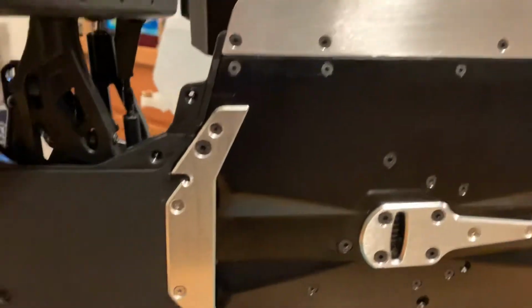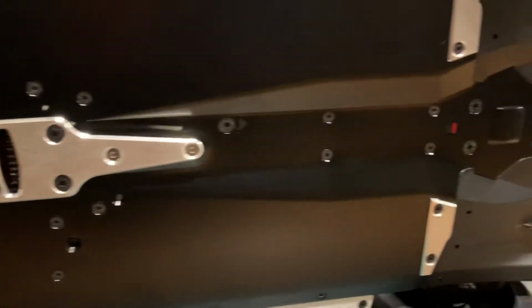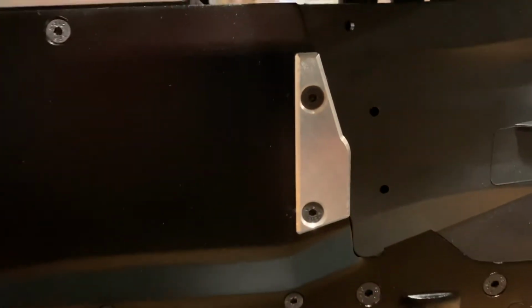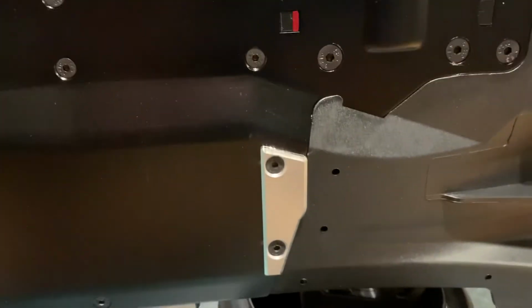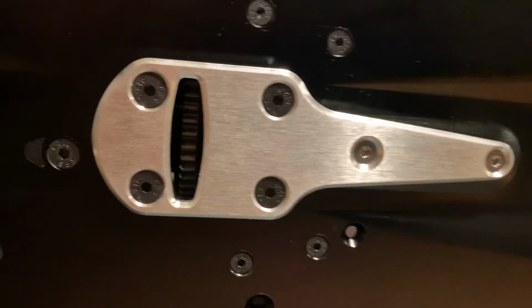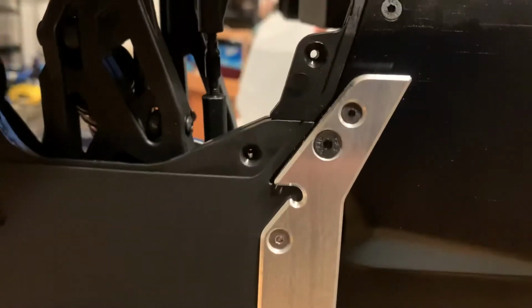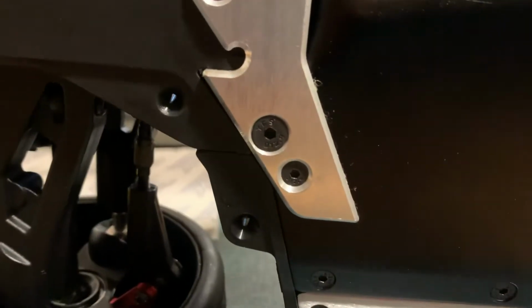They do give you some hardware for the skid plates. I didn't use all of it, but I used mostly the stock hardware. So you can see that stock hardware there. We'll go over that in a minute. I'm talking about the skid plates first. Stock hardware there, there, and there.